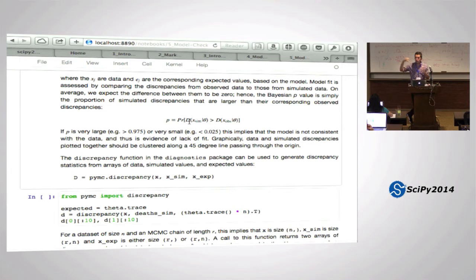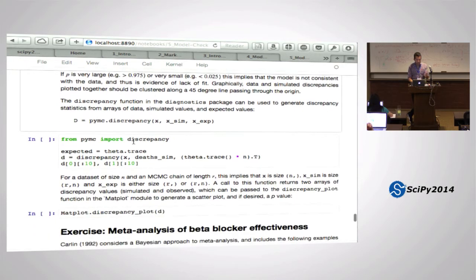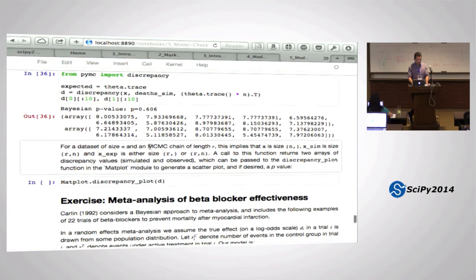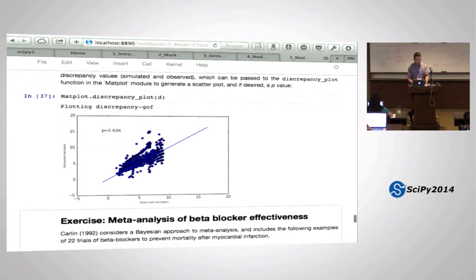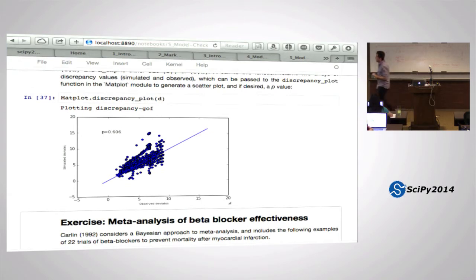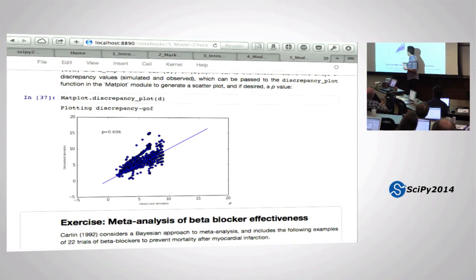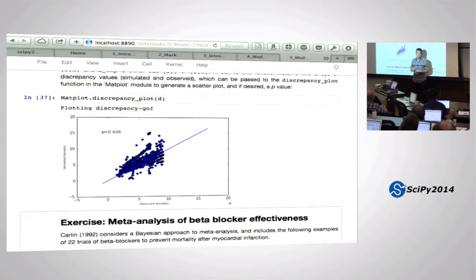And you'd hope that they would correspond pretty well. They'd kind of fall on a diagonal, right? The only reason they should be different is just due to random noise. And so we can import discrepancy from a model here, and we can calculate Bayesian p-values for an entire model. And again, you don't want 0.99999, and you don't want 0.00001 either. You can plot these discrepancy points as well, and you should get something sort of like this. So what you don't want is all of these values in this quadrant. It may make funny shapes like this, and it's just an artifact of the model sometimes, but that's pretty good.